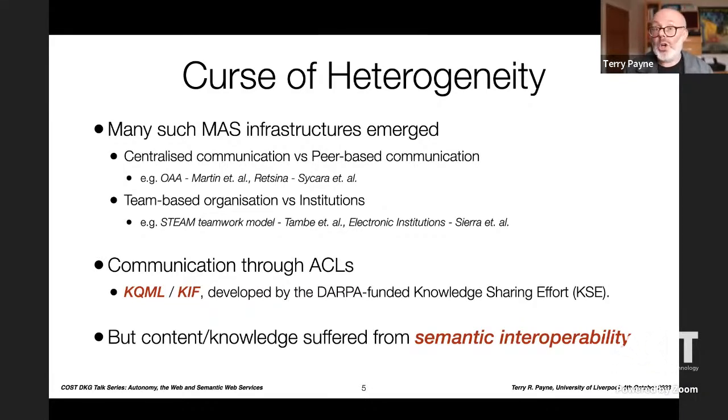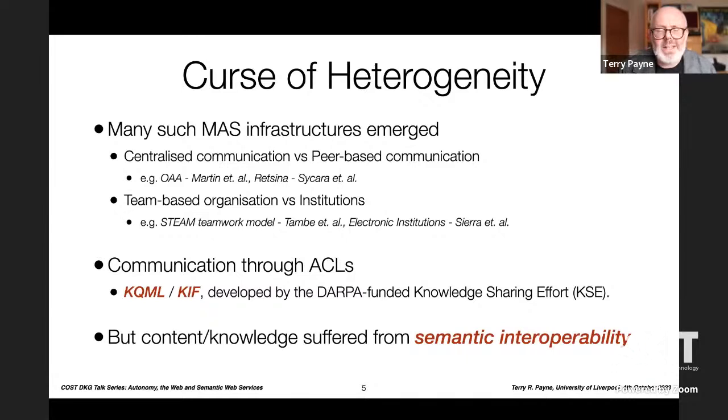And then there was KQML, the Knowledge Query and Manipulation Language, which was designed following on from Searle's work on speech acts to be able to present fragments, but then ask specific questions and follow that means of communication between agents. We've seen something similar in the web service community with SOAP, but it was looking at how you facilitate communication between different peers. But of course, even then, we hadn't resolved the issue of two agents that may assume a different ontology, and therefore, how do you align them?